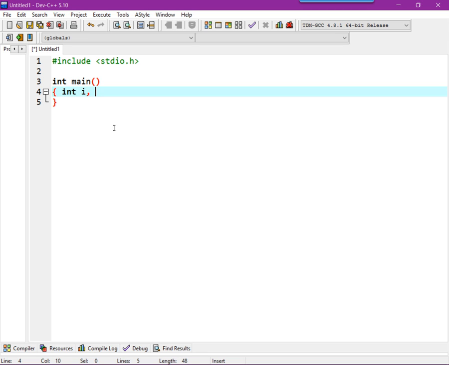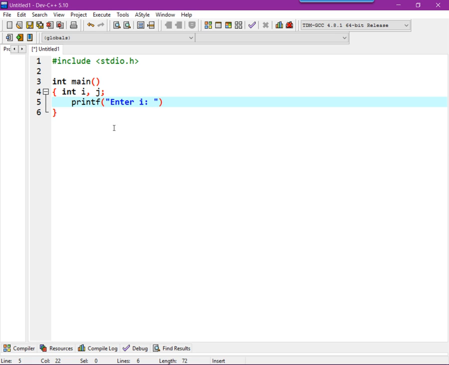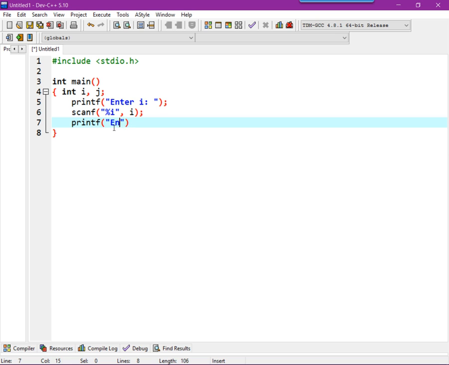int i, j. And I'm just going to have a printf, enter i, scanf, %i, if I can find my %i. printf, enter j, scanf.